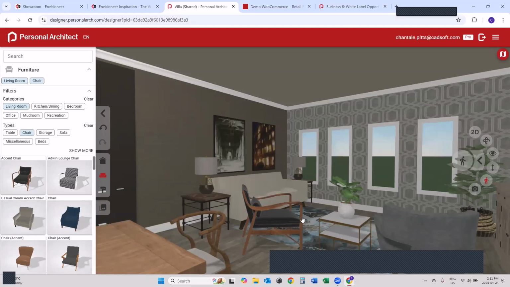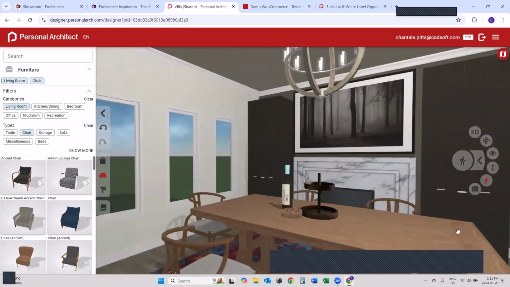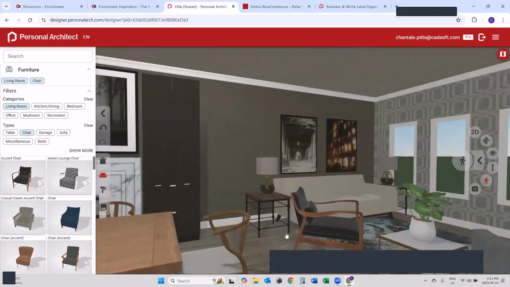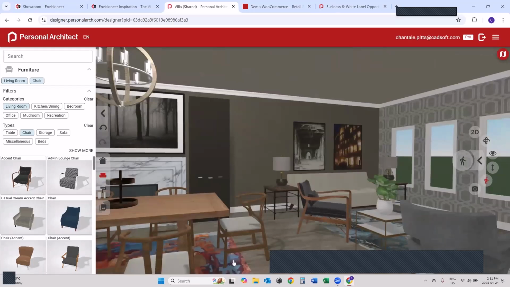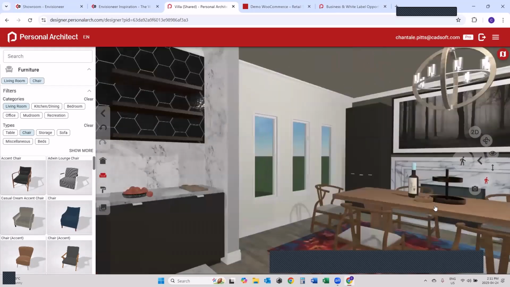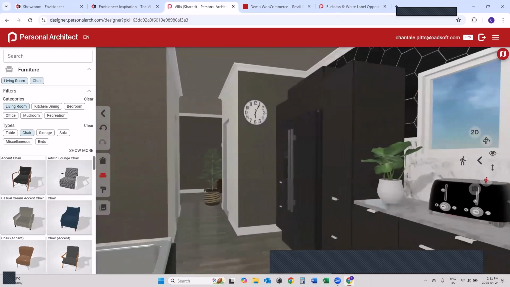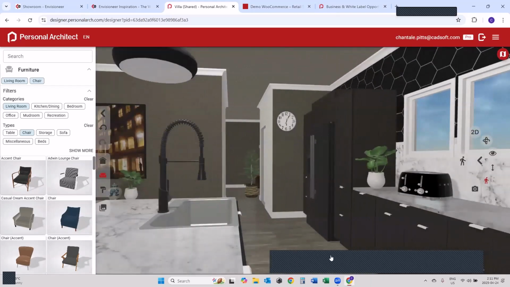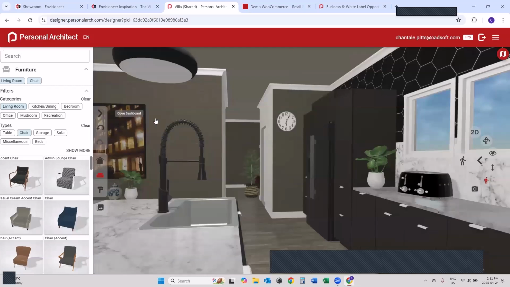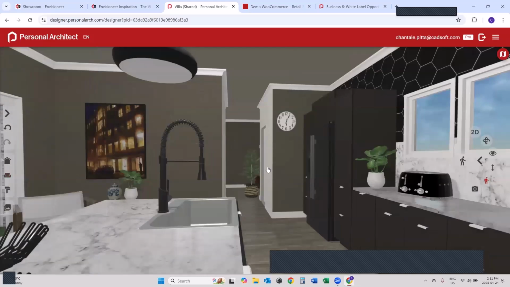So when we're doing things like that and you have your visitors in the visualizer walking through and making changes, swapping out the area rug, swapping out the furniture, changing maybe the range, changing the materials on the walls, those will all appear in the stats that you're going to get as well.